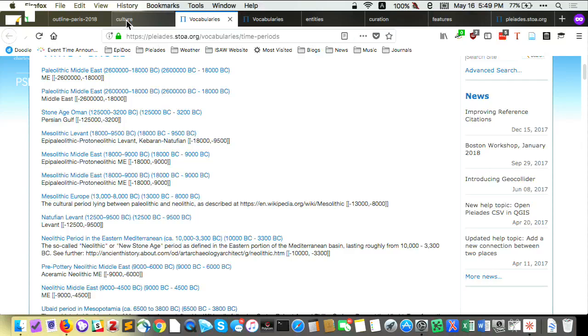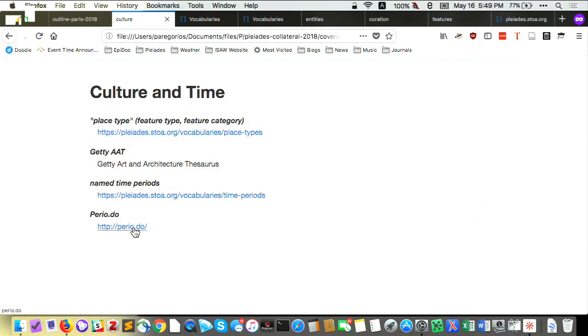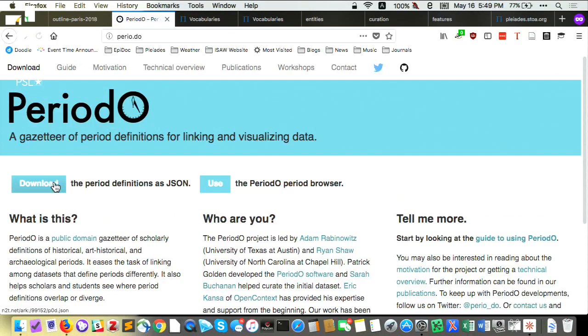We are in the process of moving our management of these named time periods to an external project called PeriodO, which attempts to be a gazetteer or vocabulary of named time periods for scholarly purposes.